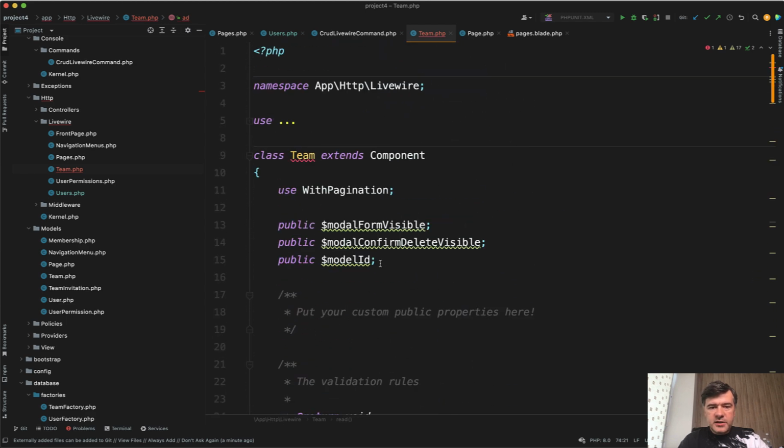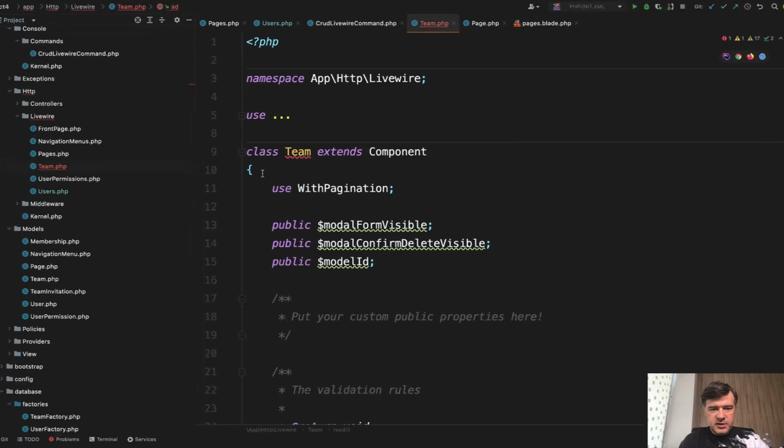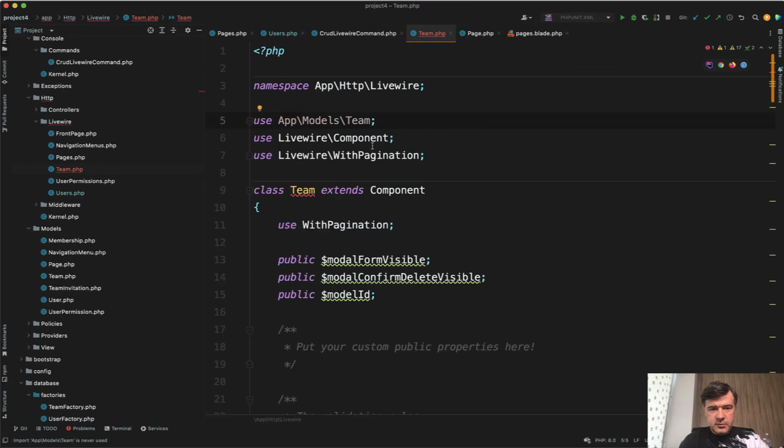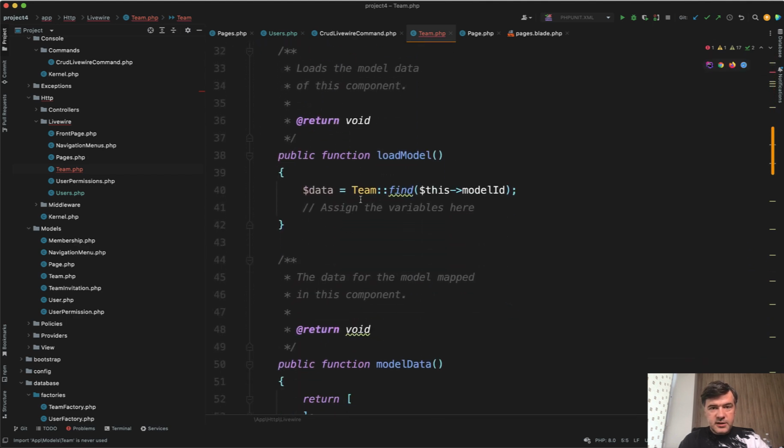But the first thing that I notice, underlined by PhpStorm on the class name, is that another definition with the same name exists in this file. So Team is a class name, and Team is also a model, which actually is never used. Or is it used? Does that Team refer to the class itself or to the model?